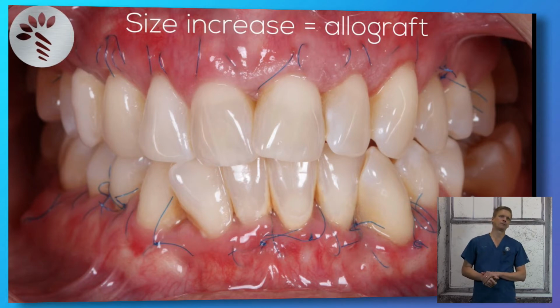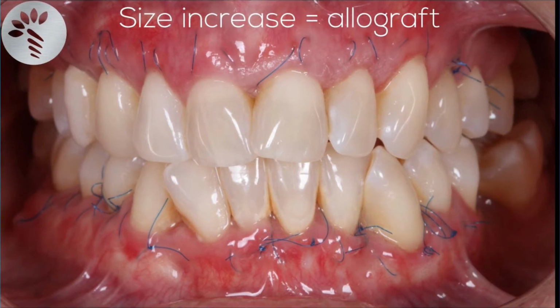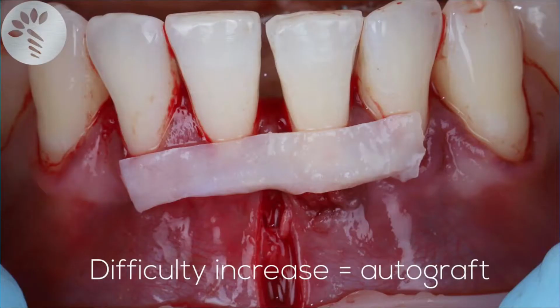Perhaps if you're feeling adventurous, you could harvest the hairless skin from under the arm, but that's generally not considered something that dentists should do. So I would suggest maybe if it's a really massive one. And sometimes I will accept a poorer result for the fact that I can put the patient to sleep under general anaesthetic and do all of their teeth at once. As the difficulty increases, I definitely want to use tissue from the patient. So that's my balance. My balance is big versus difficult. If it's really difficult, then I'm going to use the patient's tissue. If it's really big, I'm going to use artificial tissue.